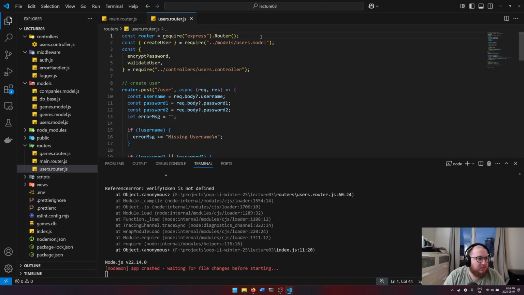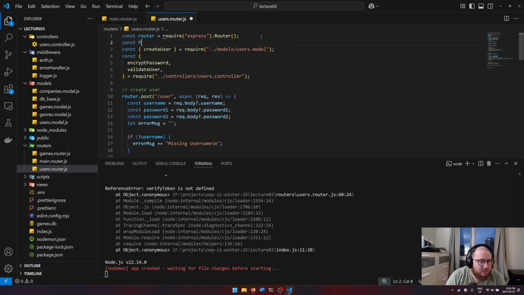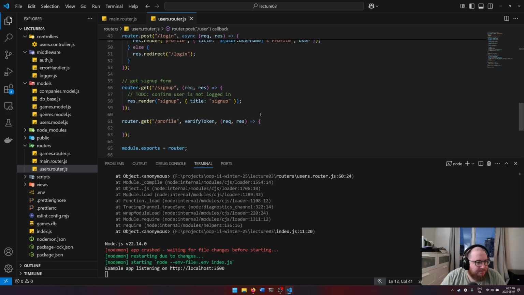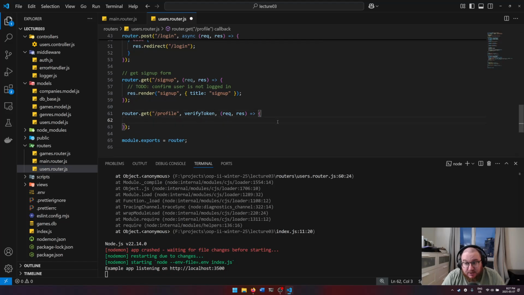Going to go const verifyToken equals require dot slash, and then the path. So with verify token, we're checking for a valid token to begin with.